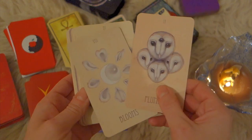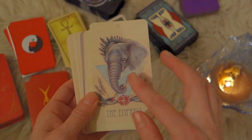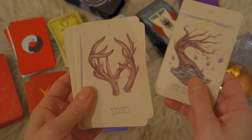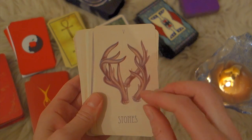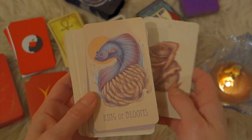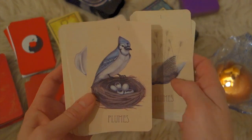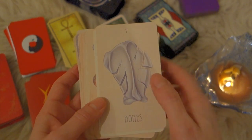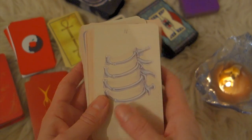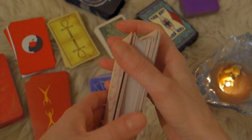It's a very out there deck, so you have to spend some time to get used to it. It has amazing majors, very gorgeous and readable, but then the minors have various pictures and depictions of natural objects, and at times can be a little bit harder to read, so you've got to really get to know it a little bit to read with it. Especially the bones, I found, are quite demanding on imagination, but you can do it. And this deck, when you put a few cards together, it looks beautiful. So the Wooden Tarot.